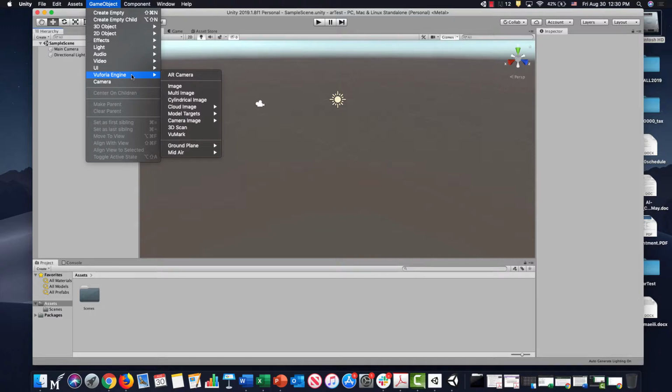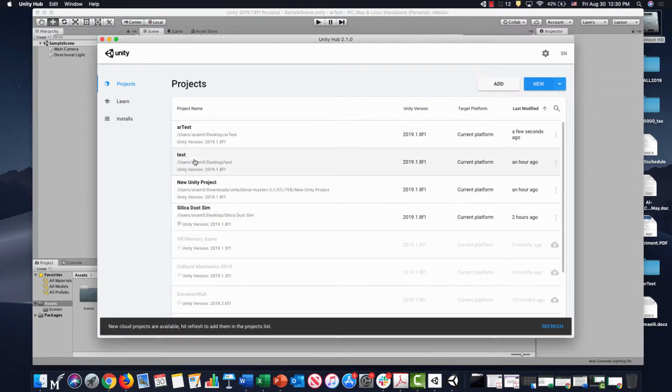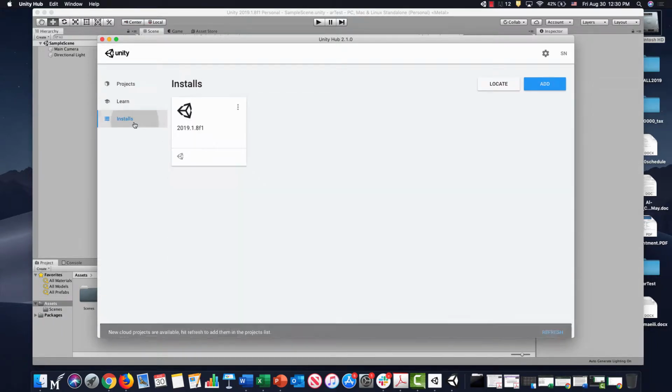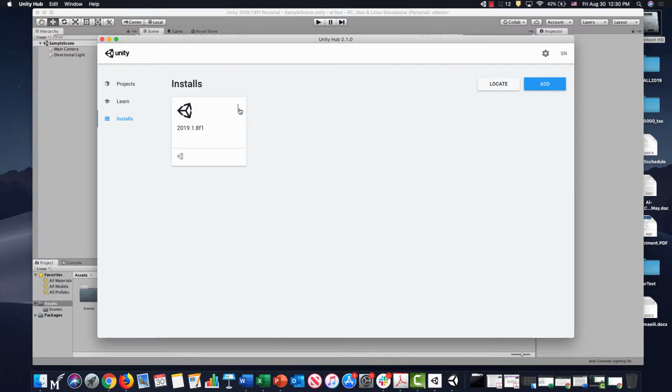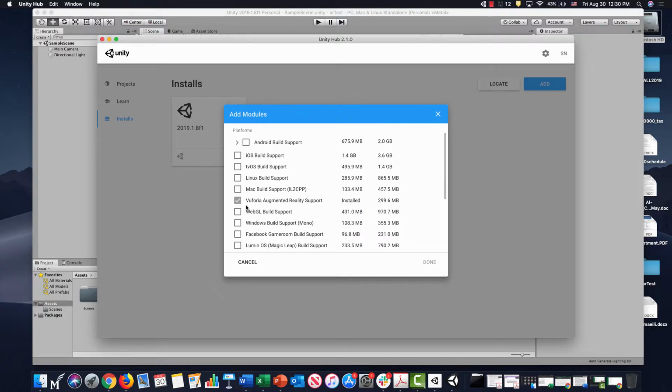If you don't have that, go back to Unity Hub. You can go to Install, click these 3 dots over here and click Add Modules. You have to make sure this Vuforia Augmented Reality Support is checked. If it's not checked, that means the Vuforia plugin is not installed on your computer.